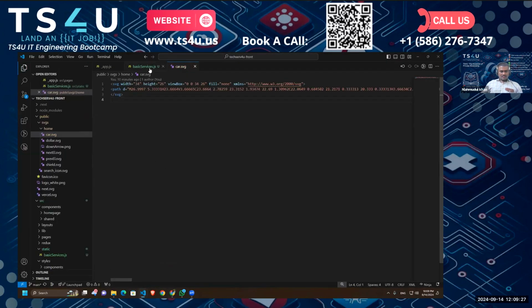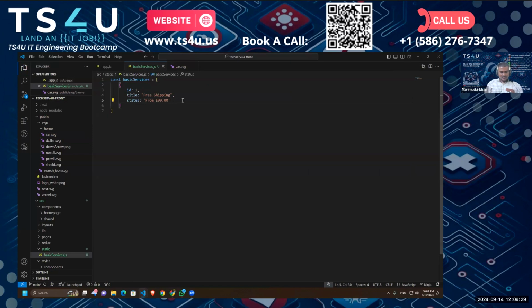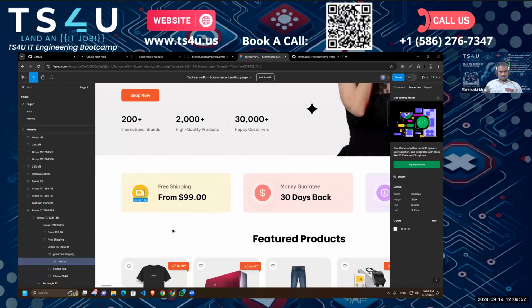Okay, so now I can just come here and say icon, and it is inside our public folder, so we can just say slash SVGs, and under SVGs we have home slash car.svg. So that's one way of using SVGs.